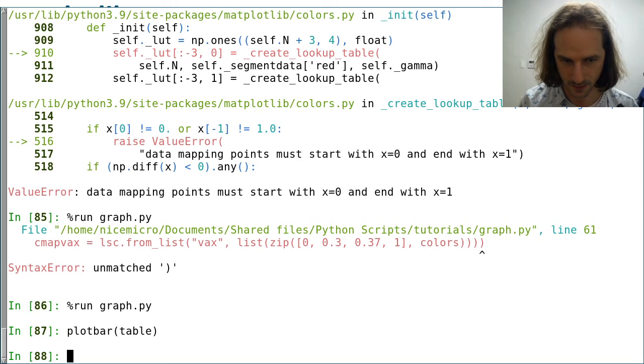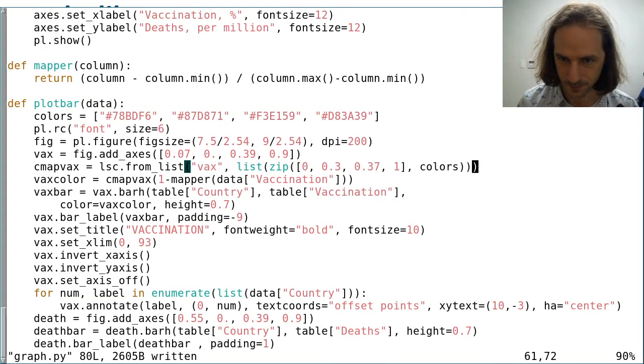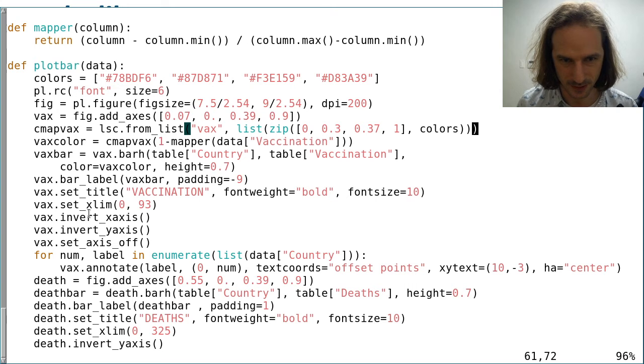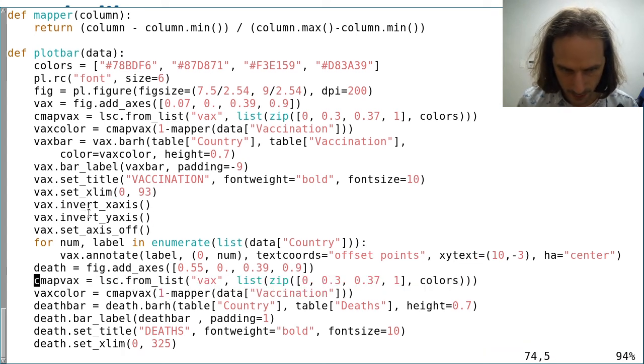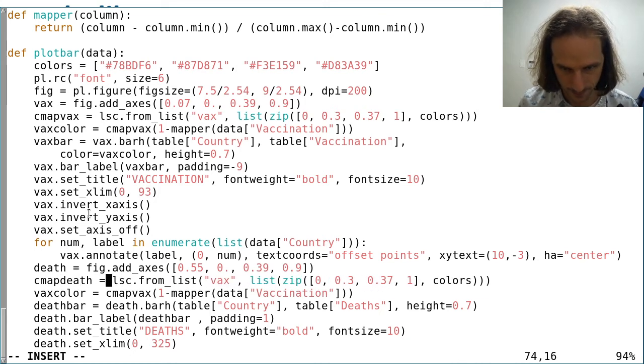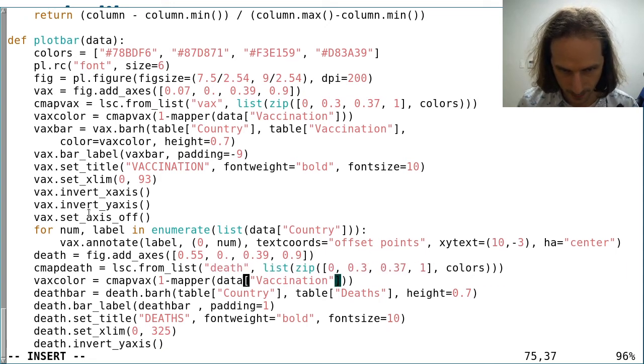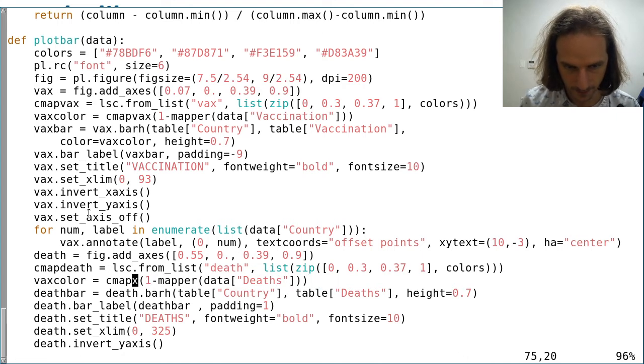And we have to do the same thing from the right hand side. For that we need to do something very similar. So I guess we need to copy these two lines over here, and we will rename them. And we will use the other data, not this one, and also the other color map.